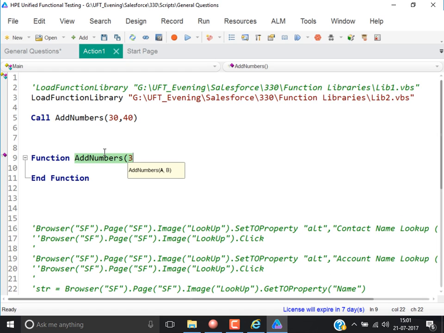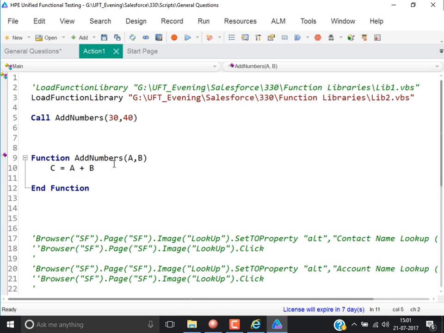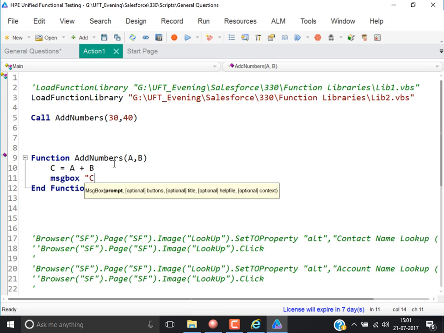Add numbers 30, 40. Same function here. Sorry, it should be a, b. C is equal to a plus b. Message box C. This is from Action 1.